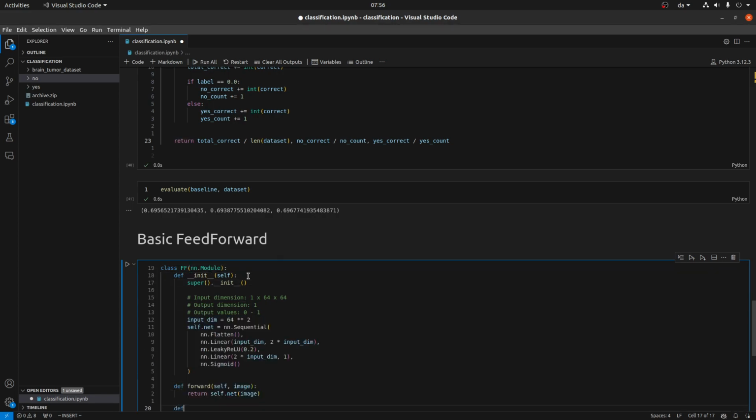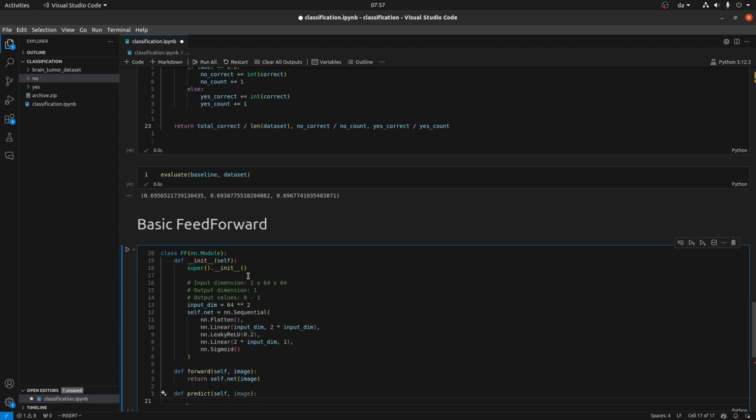a prediction. Okay. Actually, we also need this prediction. So I'm going to take an image, and I wonder how we should do that.